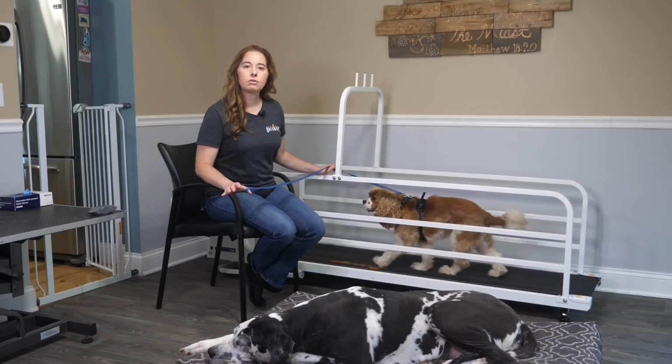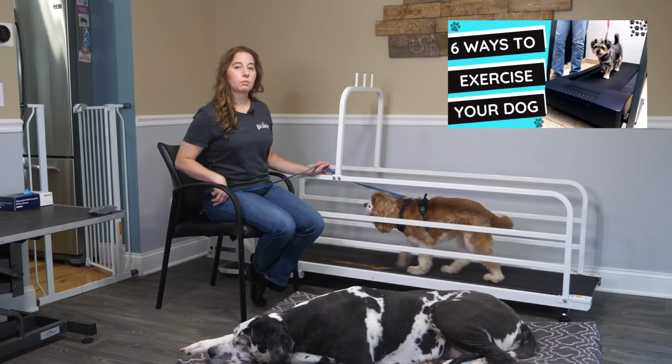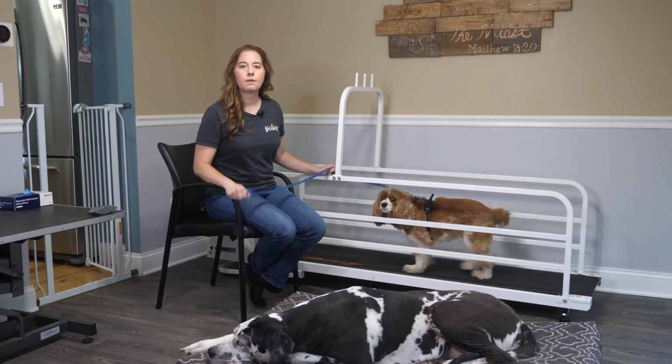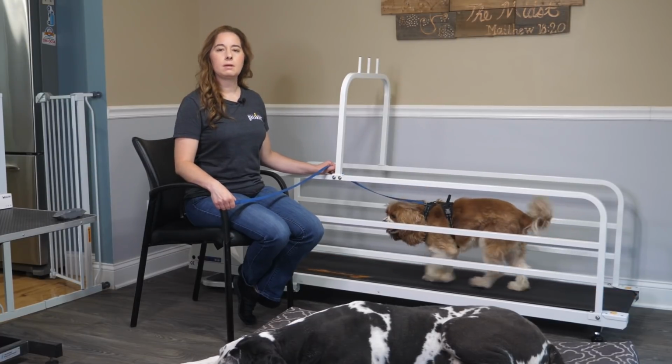Now, you might consider doing a decompression walk instead, so your puppy can get all their sniffs out. Now, you can find out more about decompression walks here. Okay, another piece of advice that I come across all the time, just makes me a little frustrated, putting hands in the dog food bowl to help them get used to humans being present while eating.